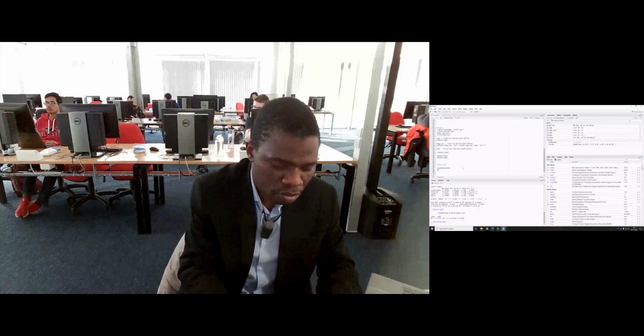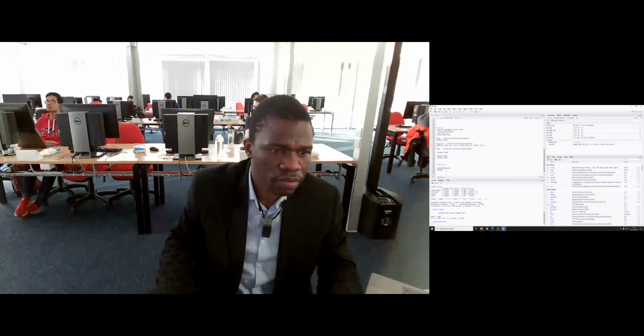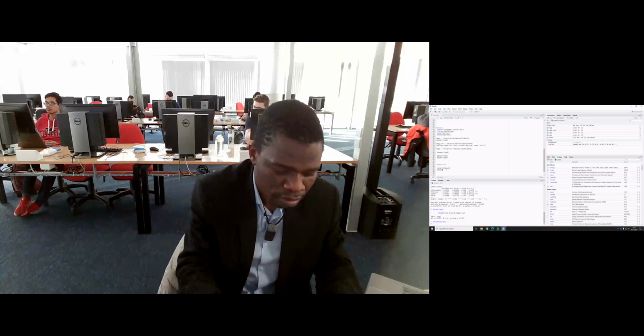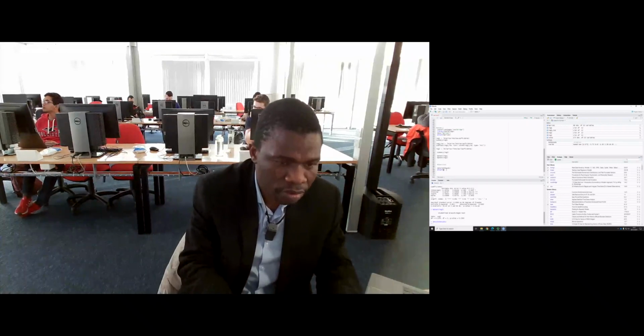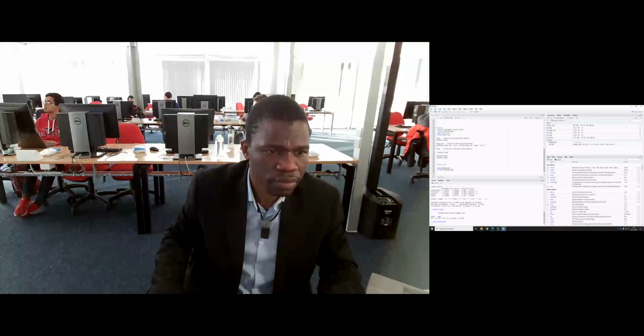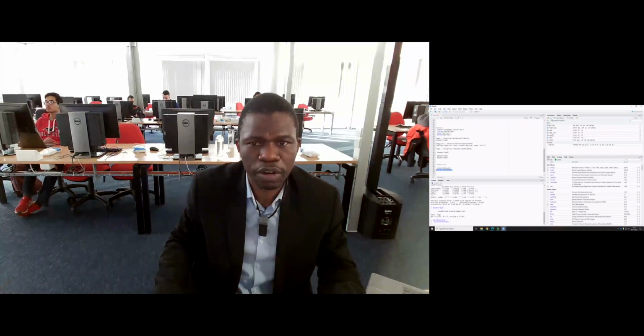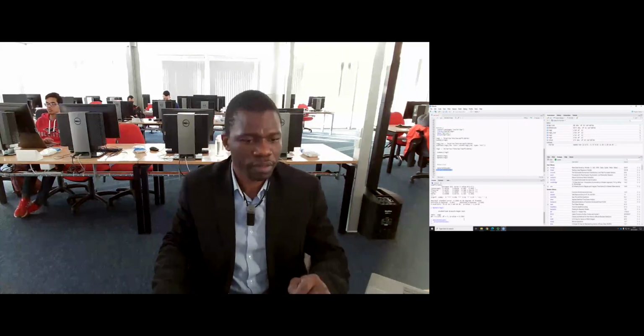So attach it to R. So it moves from value to the data.